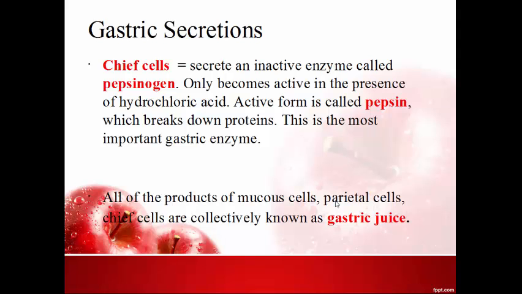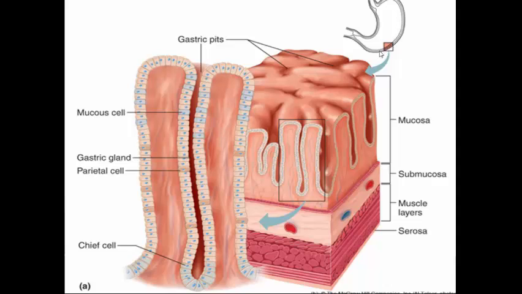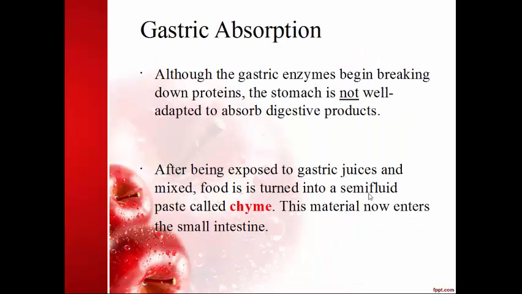So adding up all these secretions that we just talked about, the mucus from the mucus cells, the hydrochloric acid from the parietal cells, and the pepsin from the chief cells, all of that together collectively is known as the gastric juice. Here's a silhouette of the stomach here. We'll zoom in on this one section here. You see the various folds and rugae here. Mucus cells will be up here, parietal cells here, chief cells down here, and we won't talk about these multiple layers below here.